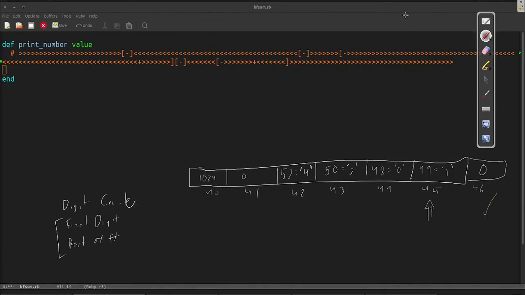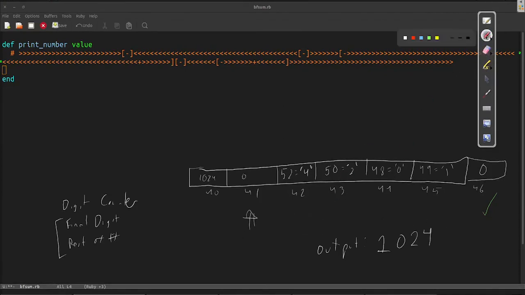0 as a number is not a valid ASCII value for a numerical digit, so the only time 0 will occur is at the very end, sort of like a null terminator in a C-style string. Once that's done, we'll enter our second loop. Our second loop has a net effect at each iteration of moving the pointer one position to the left, printing out whatever it finds there. If it ever hits 0, we know we've hit our null terminator, and we can stop iterating.